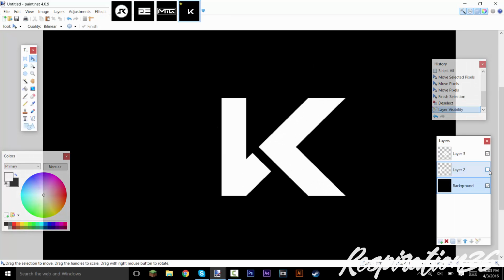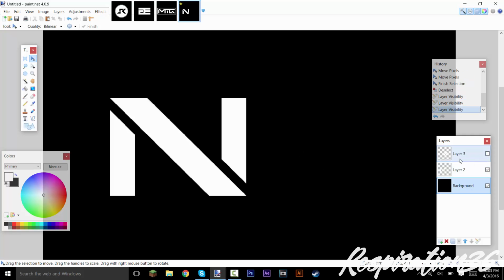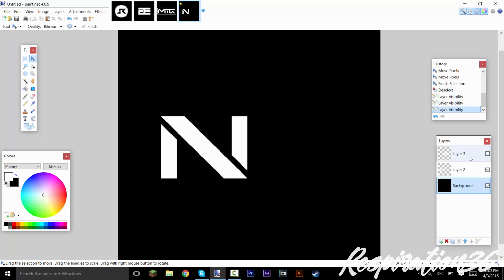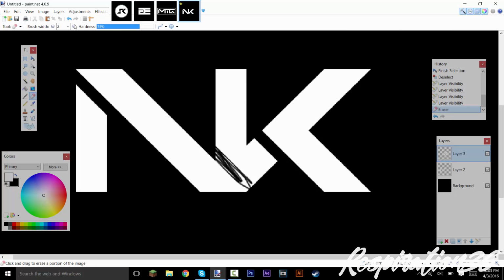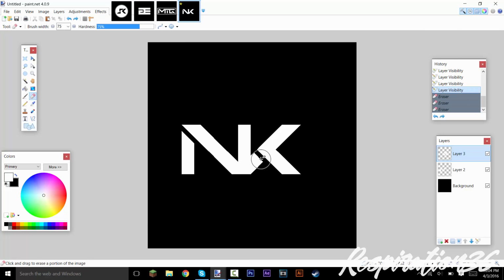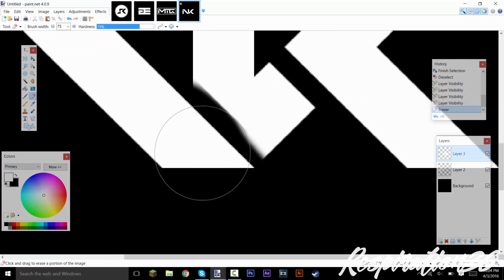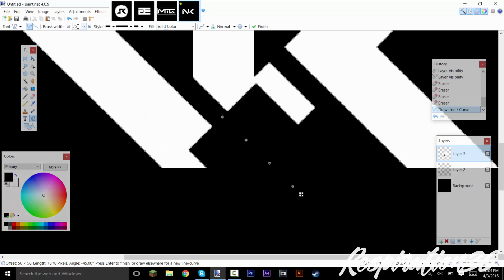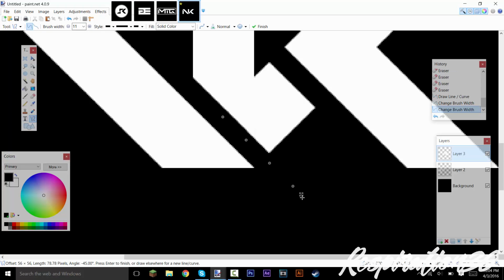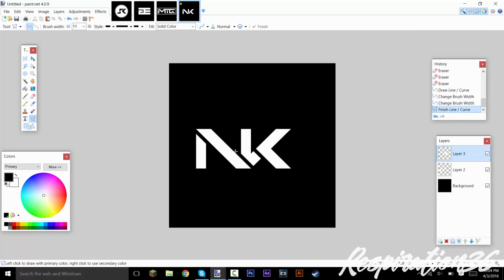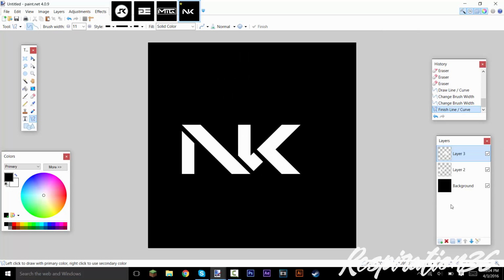And now if we unhide the N here, or unhide the K, we can see that there's a line right here from the N. So what we could do is go to the K layer and delete the white around that area so that we can see the line. If you really want to do that, I might just leave it. What I usually do, if I have a little overlapping line, is paint the line and delete any extra so it's a straight cut, and I think that looks good, so we're going to leave it like that.